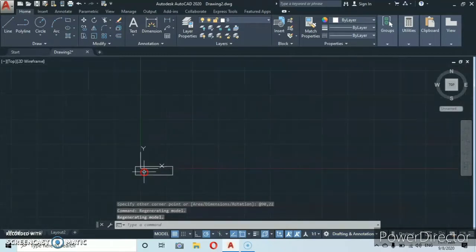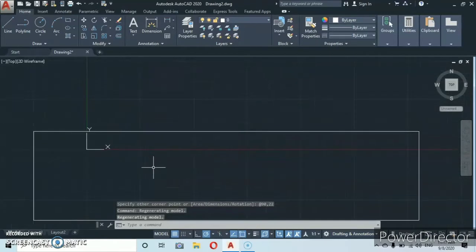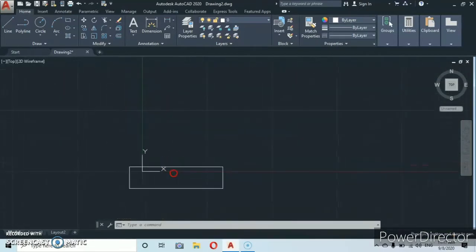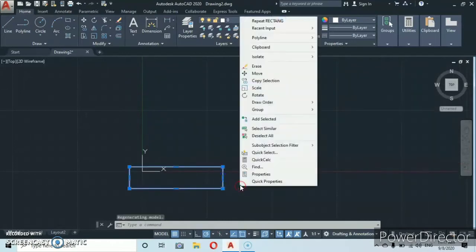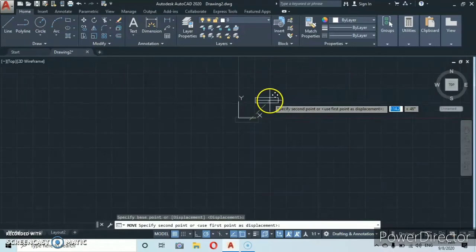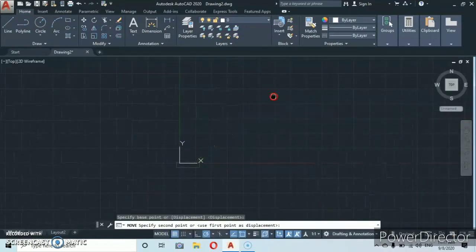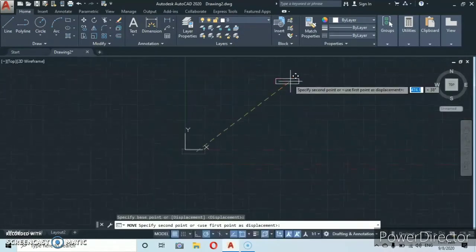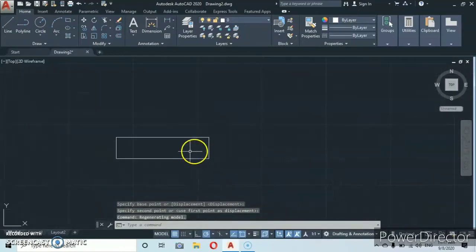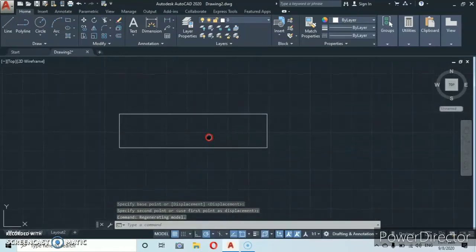It might seem too large, but you have to zoom out. Let's move it somewhere up here, I don't want us to be at the center. Very good.